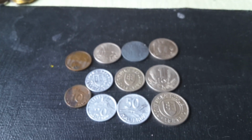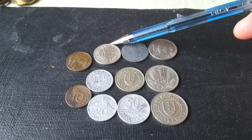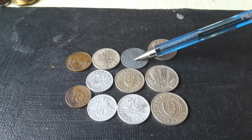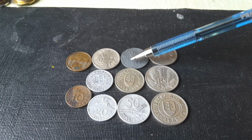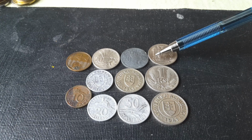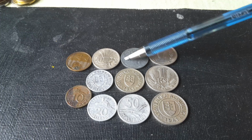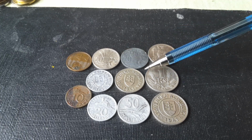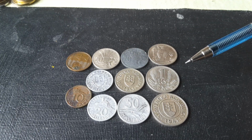So anyway, Slovakia coins, not too bad. And up the top, I didn't explain this before. This zinc one is a Bohemia and Moravia coin issued by the German Protectorate, starting from 1939 to 44. And these coins, the 10, 20 heller and the 1 koruna, are the Czech coins. So you can see they're quite different. And the Bohemia Moravia, which I'll make another video on, just use the images from the Czech Republic, except for the 1, because the 1 was actually quite different.